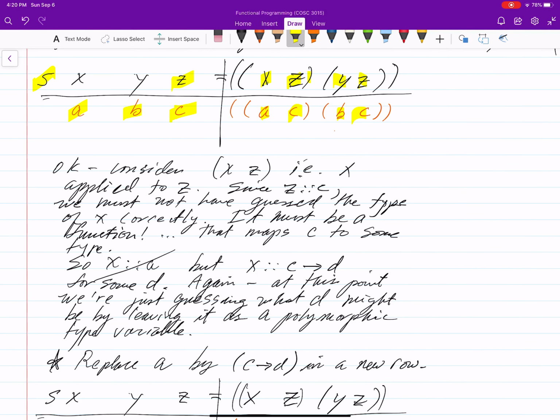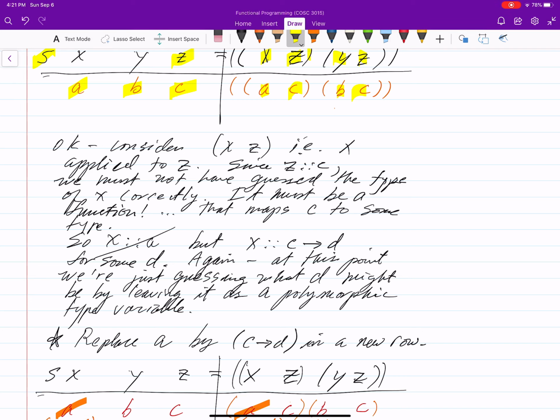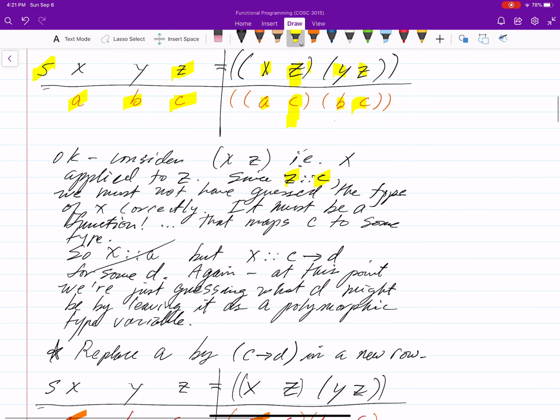Now, if you look at x z, x is applied to z, and z has type C, that's what we see in this column. It must be that we don't have the type of x correct, because x must be a function that maps C's to something.